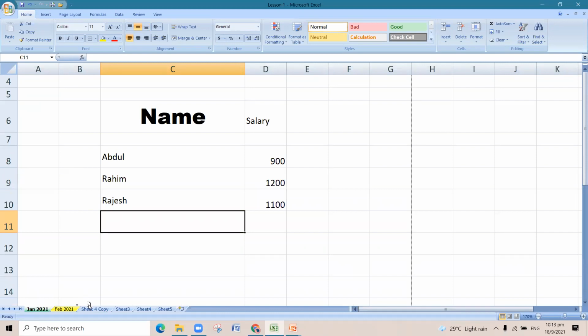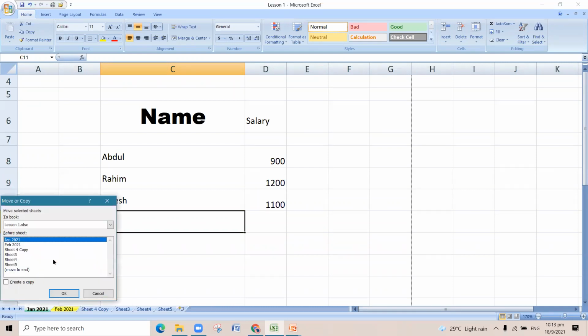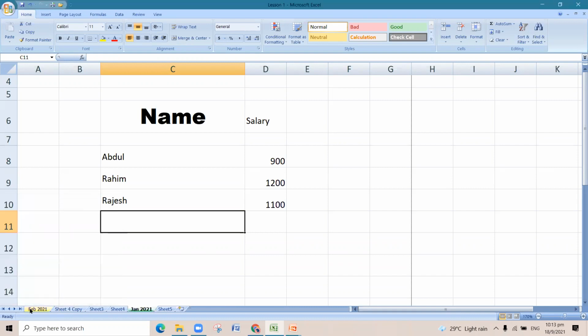You can click and drag, and shift it like this. If you want this to be the first sheet, you can drag and do this. Also, you can right click. There is an option for move or copy, and you can decide which sheet you want it before. I want it before sheet 5. So I click it here. So January from the first sheet moved all the way before sheet 5. Does this answer your question, Raju?